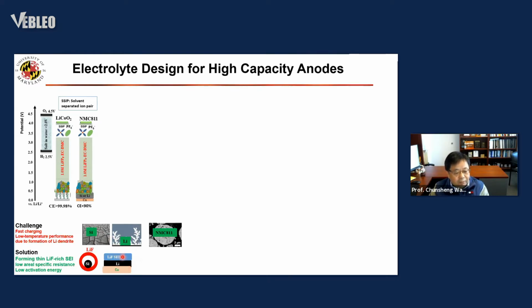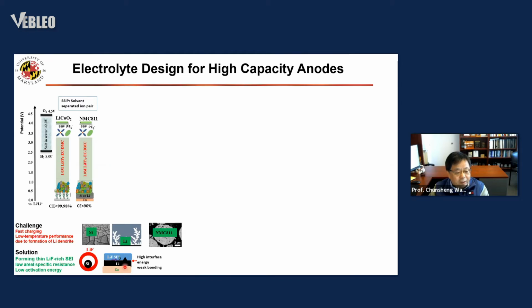We want lithium fluoride SEI because it has a high interface energy, meaning the bonding is very weak. So there are two advantages of weak bonding. One is that when a lithium ion comes here and crosses, it becomes a lithium atom through charge transfer, and then it can easily diffuse and migrate along the interface because the bond is very weak. Even if there is a crack, lithium cannot penetrate inside the lithium fluoride SEI because the interface energy is so high that any area increase adds an additional energy penalty.